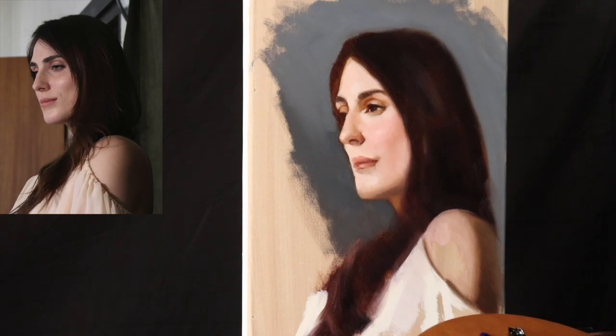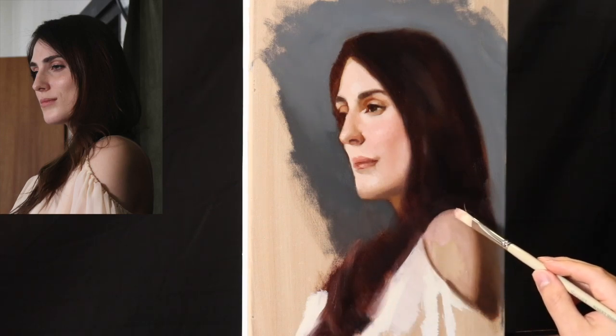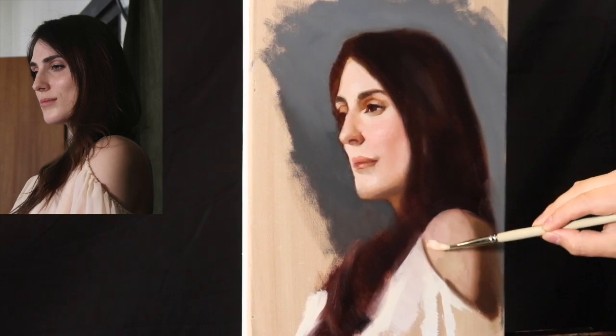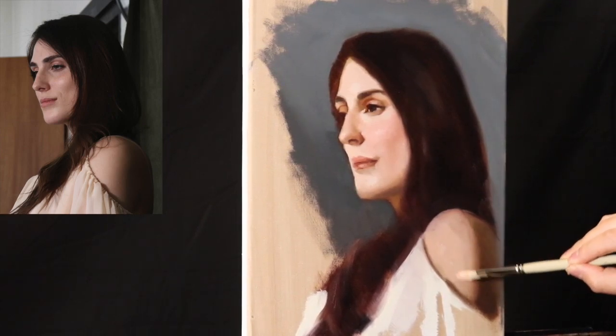So a little bit warmer up here. The scapula actually goes all the way up here, and it should leave a little ridge up here. Just thinking of basic anatomy. Here's a little more of the flake white there.